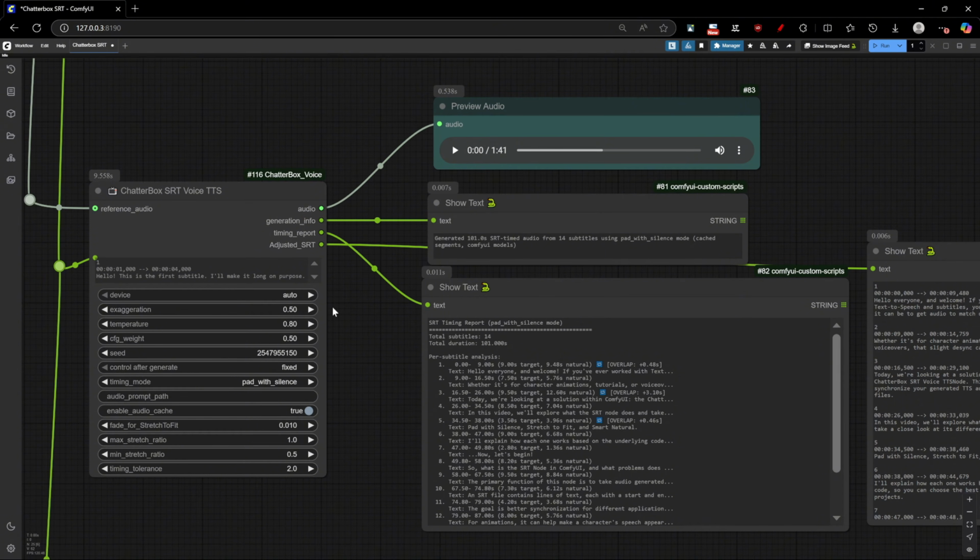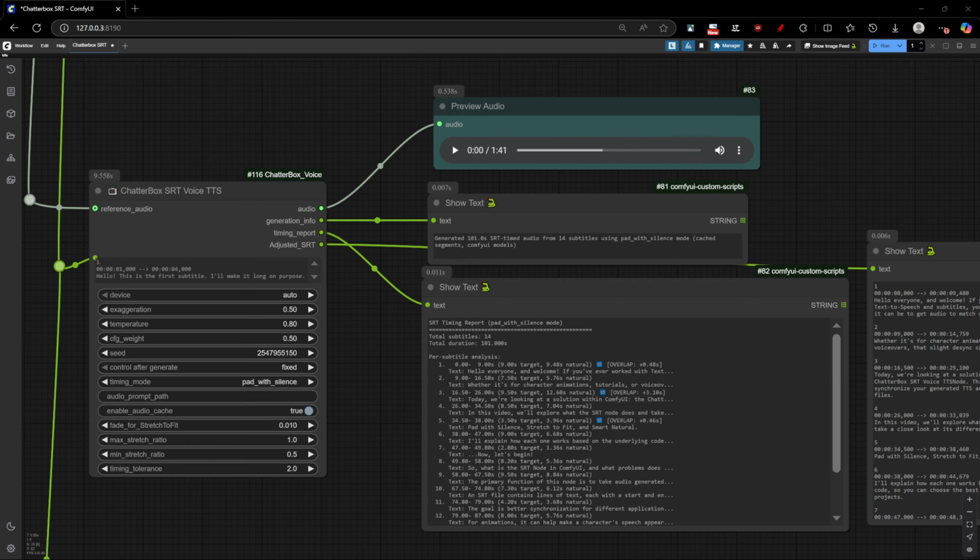Now the limitations are potential overlaps. If one audio segment is too long, it can run into the next. This happens because the node prioritizes playing the full audio at the specified start time, regardless of its length. To avoid this, your SRT timings and your speech durations need to be well aligned. You also might end up with long silences if your audio finishes early and the next line is far off.